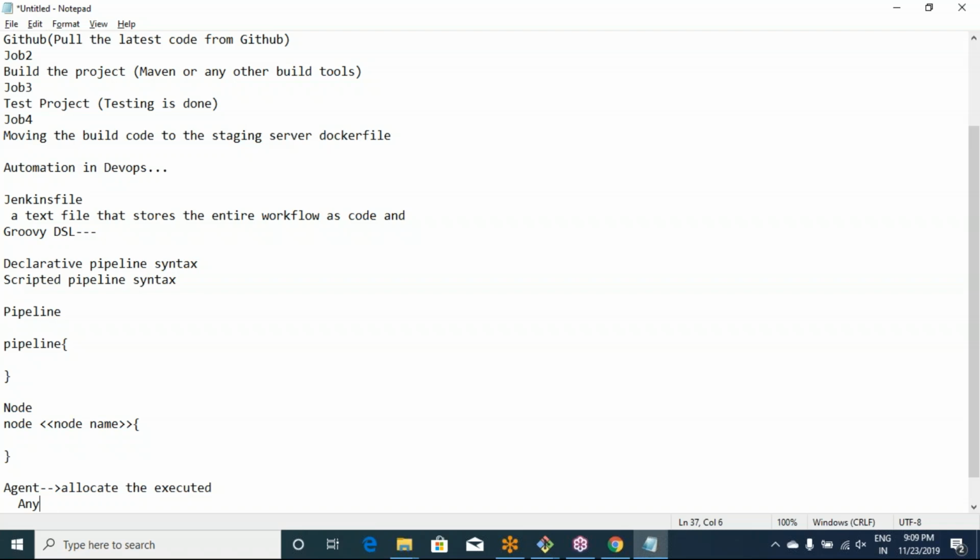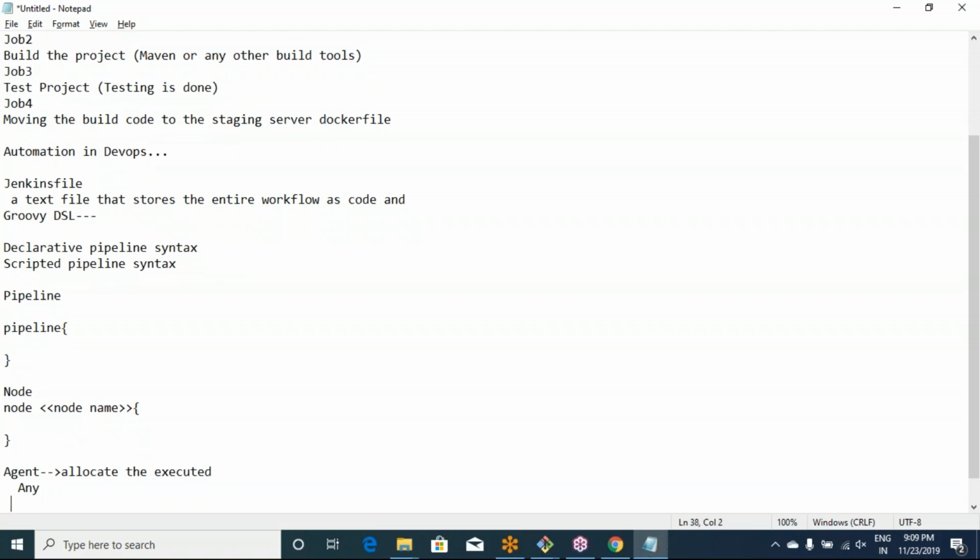Okay. And if you say none, so this parameter is basically applied at the root of the pipeline, and it indicates that there is no global agent for the entire pipeline, and each stage must specify its own agent.